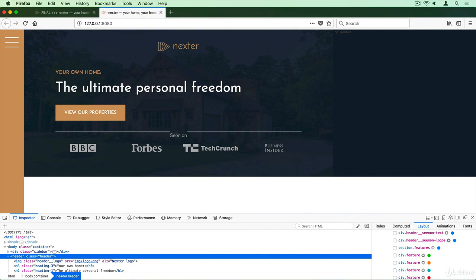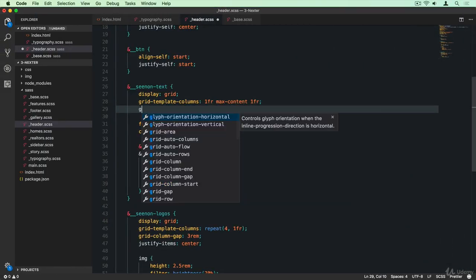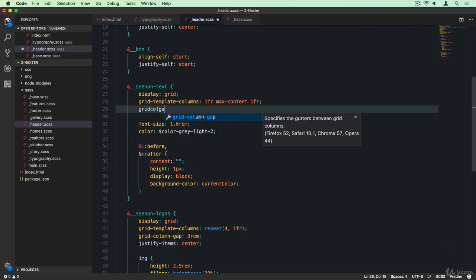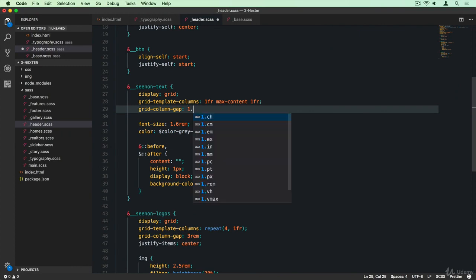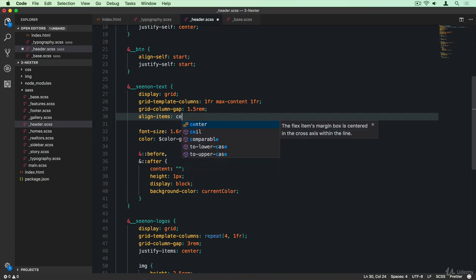Now just 2 more things that we need to add here, which is the space between these columns, so the gap, and then also vertically align these 3 items. So grid column gap, let's say 15 pixels, and then just vertically align these elements.